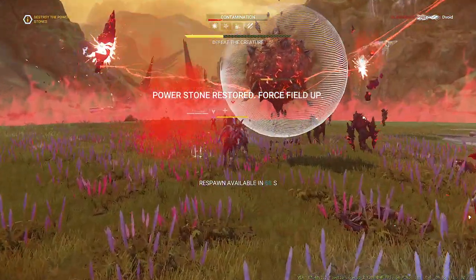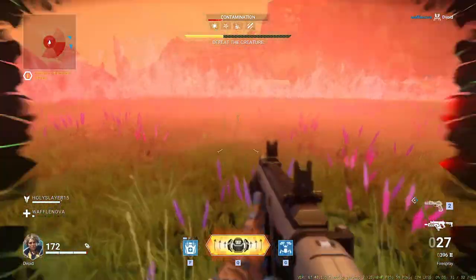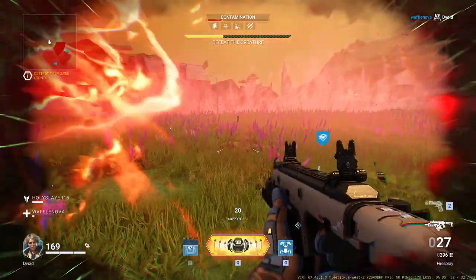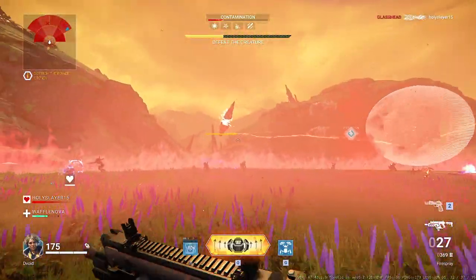Plasma orb. I told you I hate those things. Oh, I've been revived by pill, but the plasma orb's still there. I can't escape. I'm not going anywhere. Just, there you go, get rid of it. There.